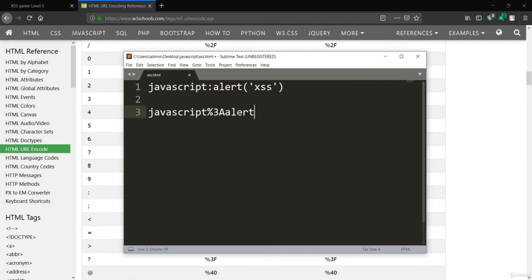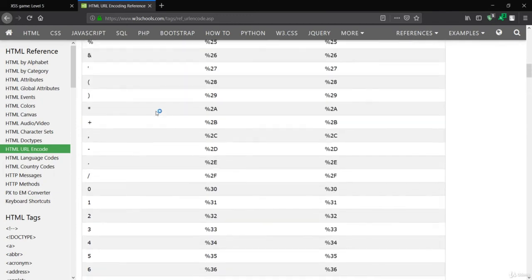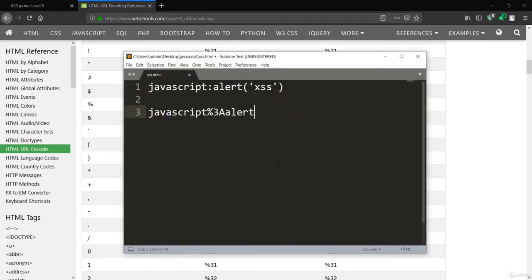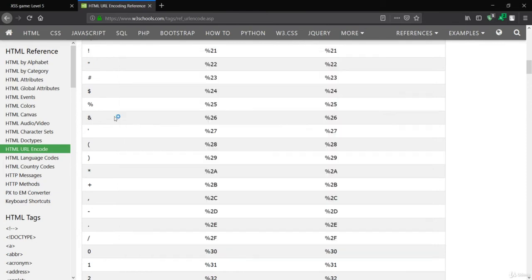After alert, you have to encode this opening parenthesis. For the opening parenthesis, it is %28, which is right over here. So you will encode it with %28, and you have to encode this quote as well. If you see here, it is %27.